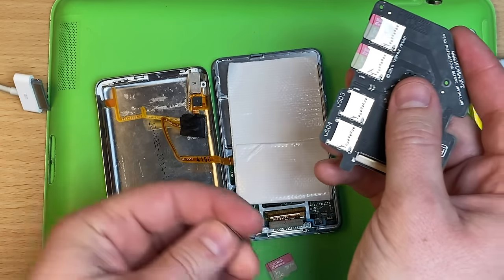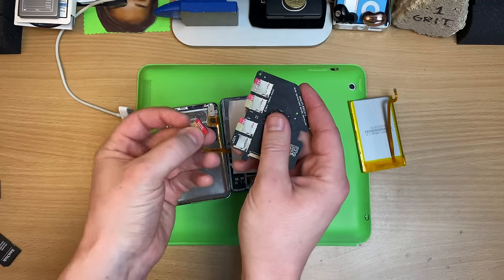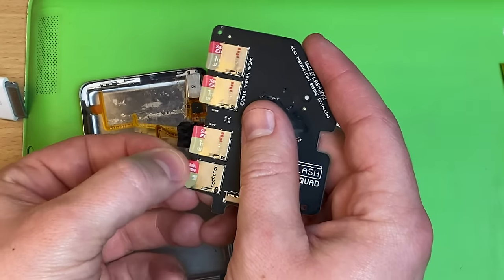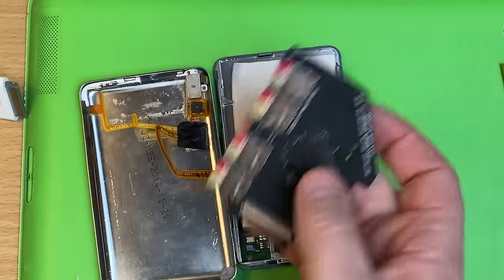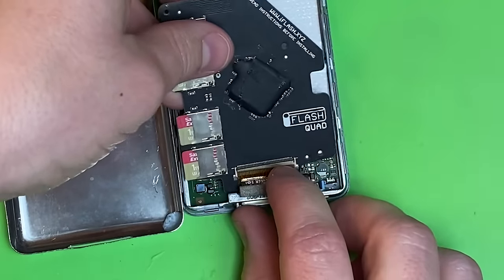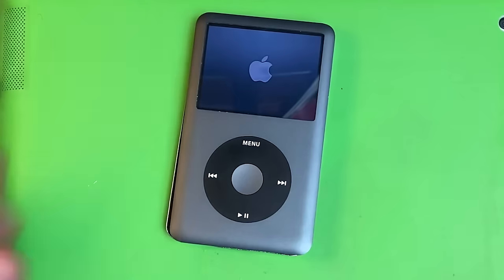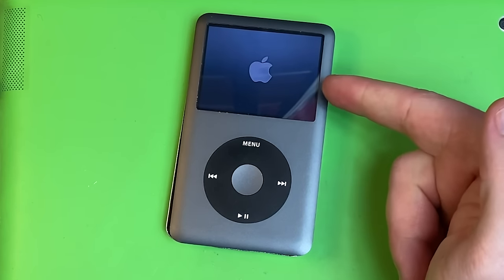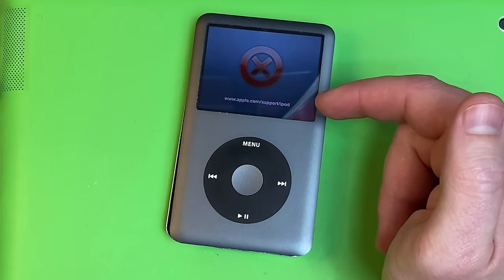I'm editing all of it out, right? But it took an age to get that one card working. So, what am I doing? There it is. 4 terabytes, going into a 2007 iPod. Come on. Show us the plug into iTunes thing.